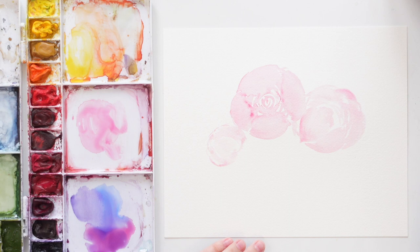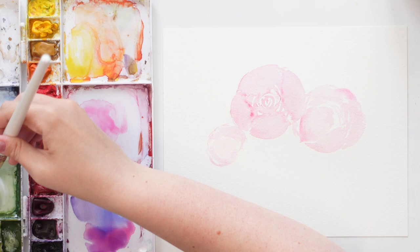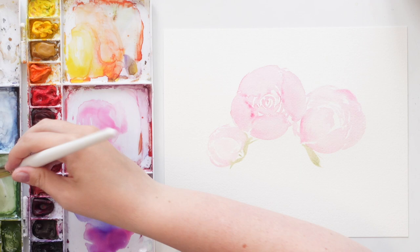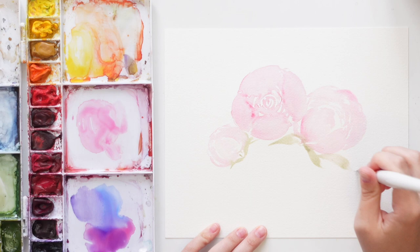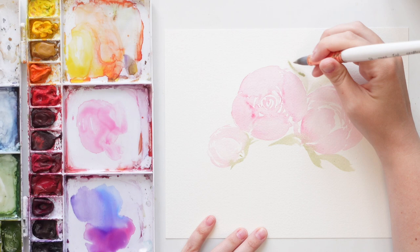Okay, now I want to get some peony greenies, green in there. Oh my gosh. I'm going to grab some white though. I want to lighten it up. White and a little bit of olive green. Not too green. I want to do a pastel kind of olive, if that is a thing. And I'm just doing some loose leaves in between just to kind of frame it. I want this bouquet to be really nice and light and airy.